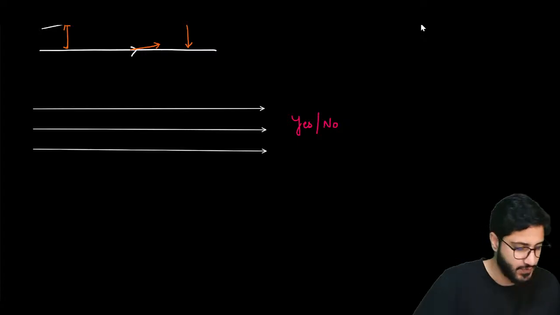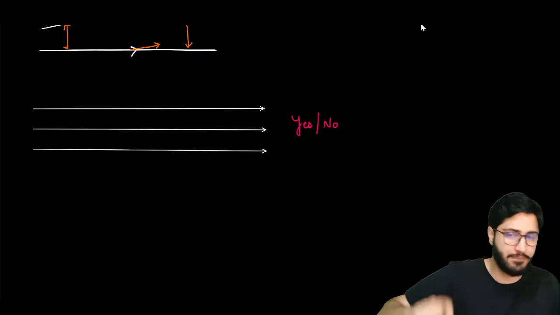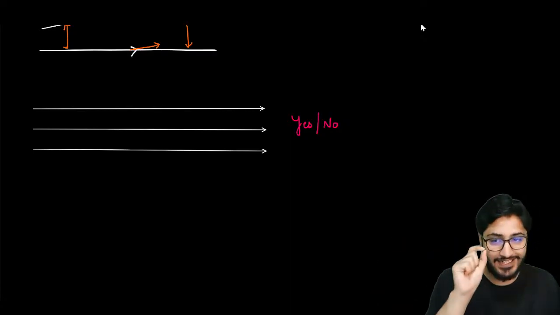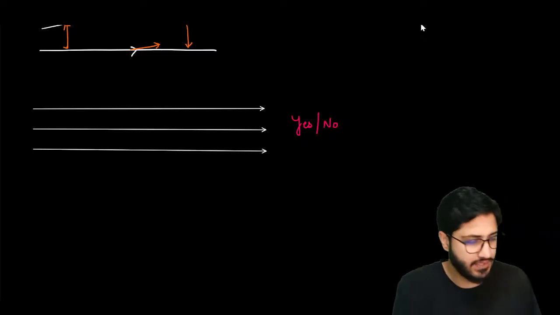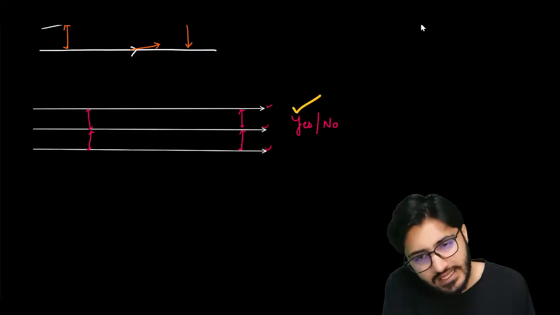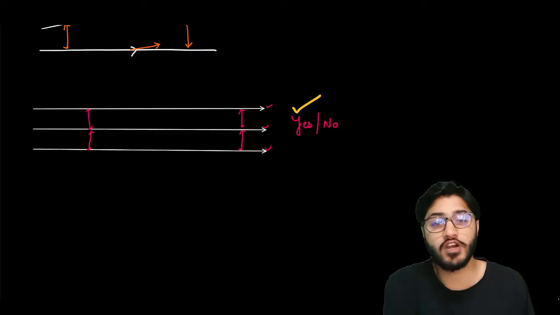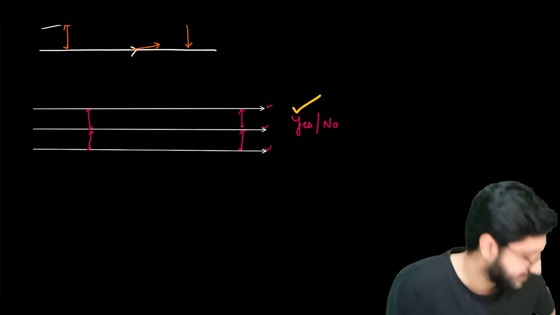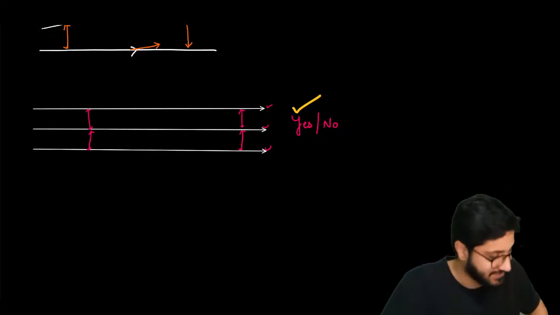I need an answer for this one, no? Check whether the magnitude between the lines, that means the gap between the lines, is the same, and the direction is the same. Look, I guess the magnitude is the same between two lines and it goes the same, and the direction is always the same. So you can write yes, these lines show a uniform electric field. Yes, the answer will be yes. Big yes. Yes, it is correct now.